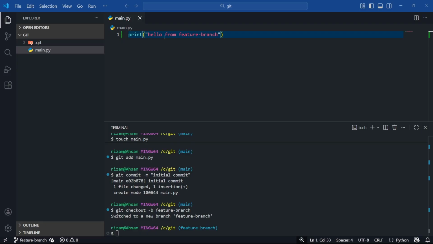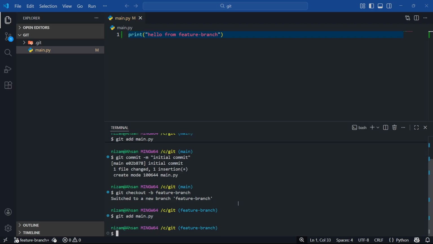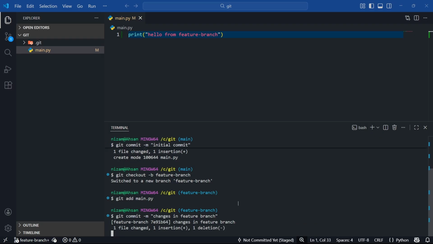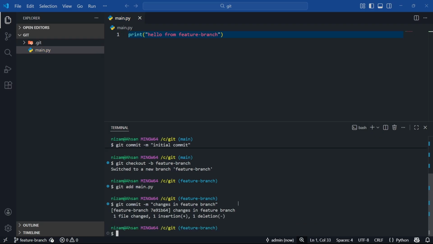We modify the content slightly to represent feature branch changes. After editing, we add it to the staging area and commit it with a message like changes in feature branch. Now the feature branch is updated.